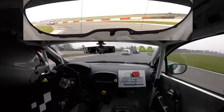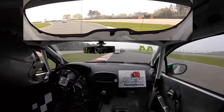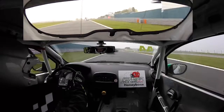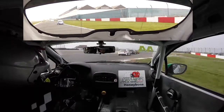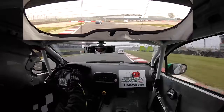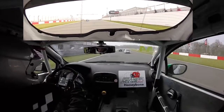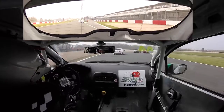And the leaders are coming through Coppice. It's still the very wide Seat, so Scott Parkin is doing a good job of defending, and of course, being a diesel engine car, it has got the torque and traction out of the corners, which is a good way of getting onto the straight and staying in front of the opposition. So it's still just Scott Parkin in front. Ray Honeybone is closing back up on the three leaders. James Goodall is in second place.